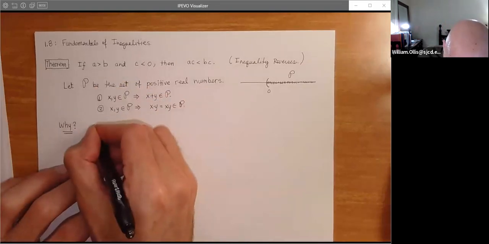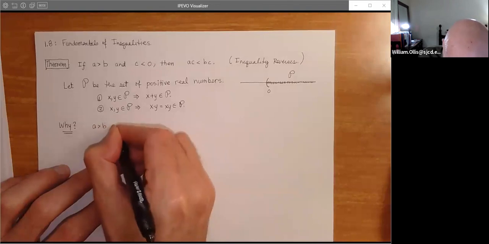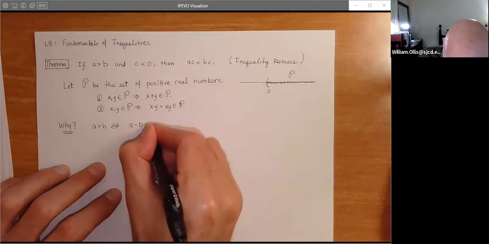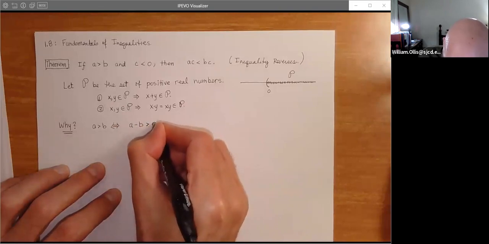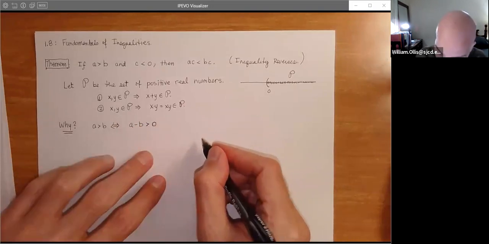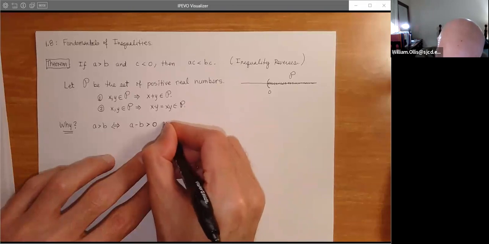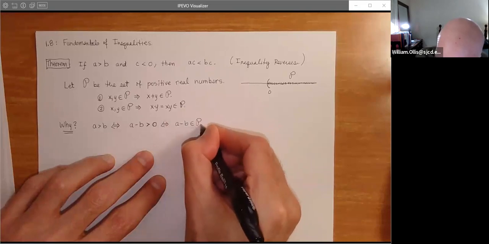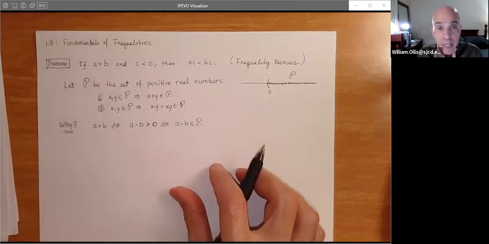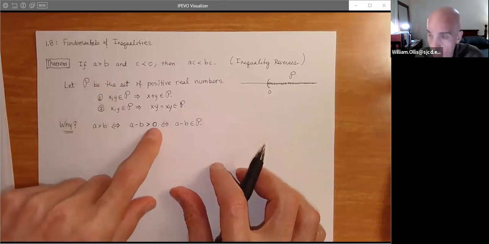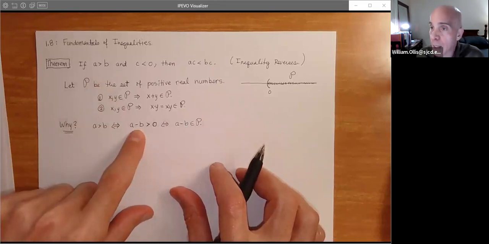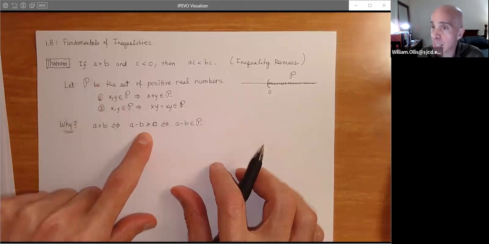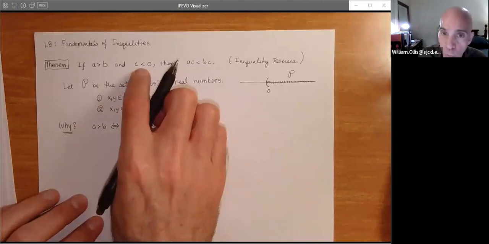So now, like we have here, A greater than B equivalently says that A minus B is a positive number. That is, A minus B is greater than 0. What does that say? Let's just write it a different way. A minus B is a positive real number. So when you take an inequality and you subtract B from both sides, on the right-hand side, you get 0, and on the left-hand side, you get A minus B, and you automatically get that the difference is indeed a positive number.